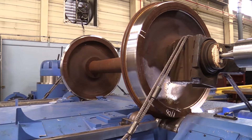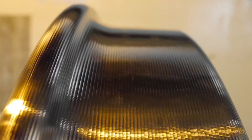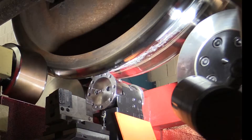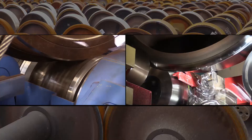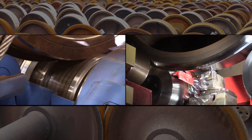Railway wheel sets around the world are maintained by metal cutting machine tools that remove surface defects and return the wheel to the proper tolerance for safe and efficient operation. The exact method, though, can be one of two options: milling and turning. Both are precision machining processes with the same end result — a round and safe re-profiled wheel. So what's the difference, and which process is right for your railway vehicle's wheel set maintenance?